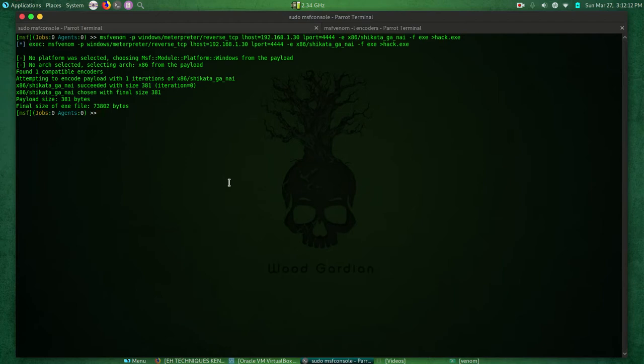Now let's try to create an Android one. Okay, so let's try to create an Android payload. I can do msfvenom -p for payload. Right now we are going to create an Android payload, so it will be Android Metasploit reverse TCP.